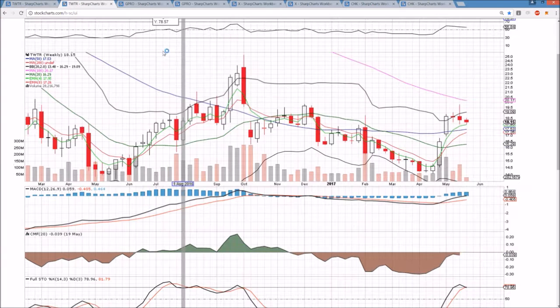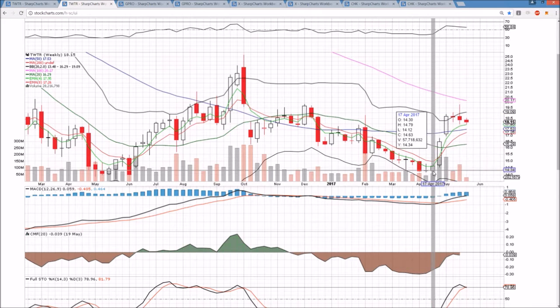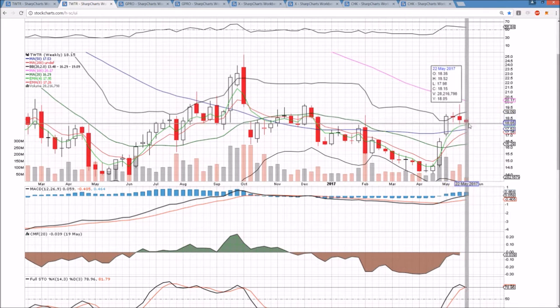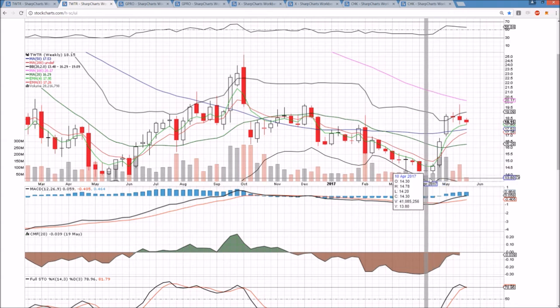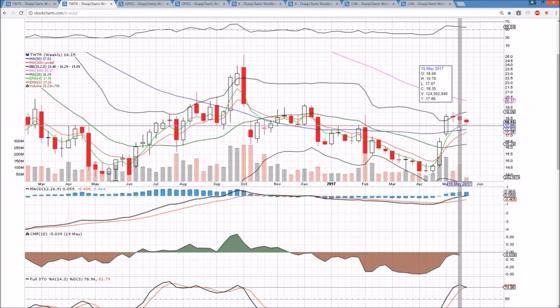So checking in on the weekly time frame for Twitter, this is normal, healthy consolidation. This is a bull flag pattern at this point, if the bulls can hold exponential support, which we are currently doing. After the bull move that we've seen over 3 weeks, this is very little consolidation. Look at the amount of move to the upside and how much we have given back of that. That's how I always compare as to whether or not something is potentially a bull flag. And you can see we've given back maybe 15% of the move to the upside. So at this point, that is very normal, healthy, contained consolidation.